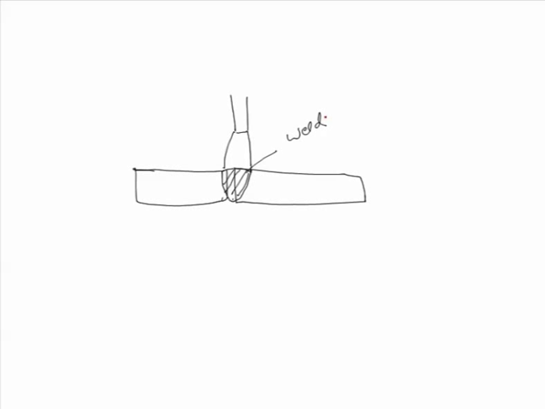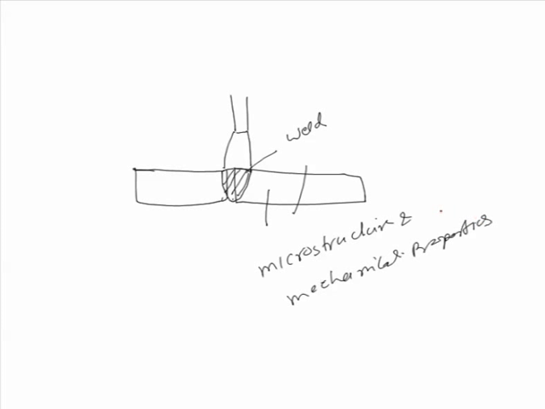When heat is applied, the regions close to the weld are affected by it. So, how does the application of heat for developing a weld affect the heat affected zone in terms of the microstructure and mechanical properties? This is one aspect: the effect of the application of heat on the structure and properties of the heat affected zone. This variation can lead to a favorable effect or an unfavorable effect.